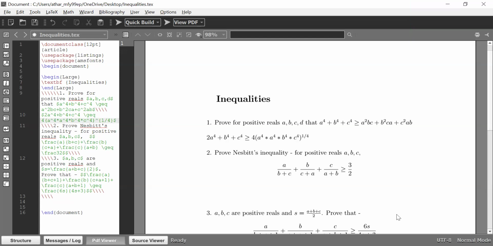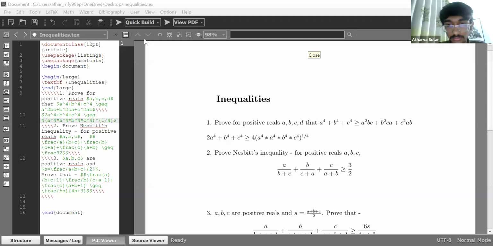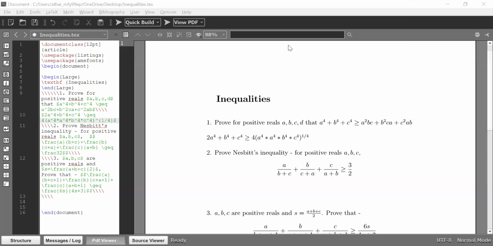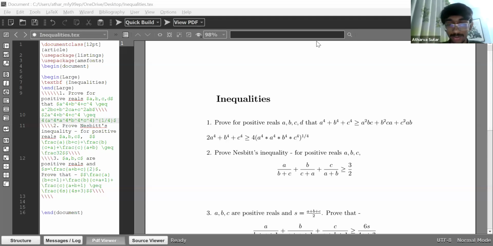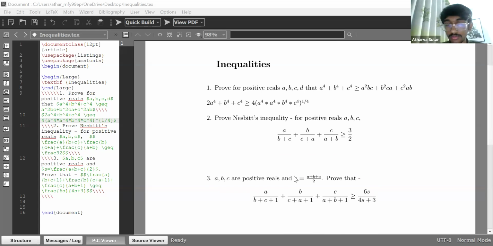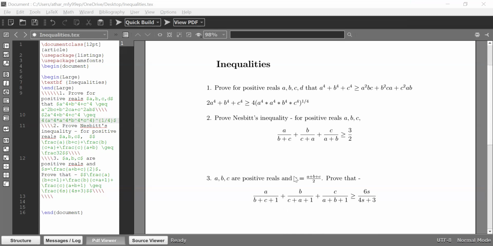Okay, Avni is saying AM-HM works as well. Avni, do you want to unmute and elaborate on that? How would you use AM-HM? Can you explain? For P2. Yeah, P2 has multiple proofs. I think there's one proof by every inequality. So Avni, do you want to share your proof on P2? Consider a plus b, b plus c, and c plus a, and use AM-HM. And just simplify. Okay, yes, that works.